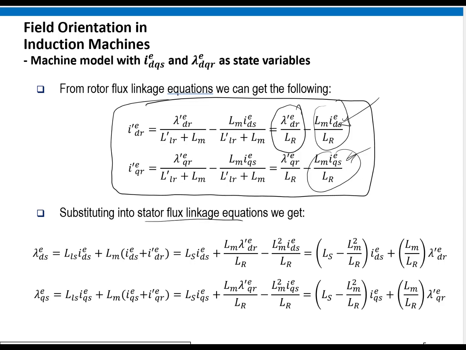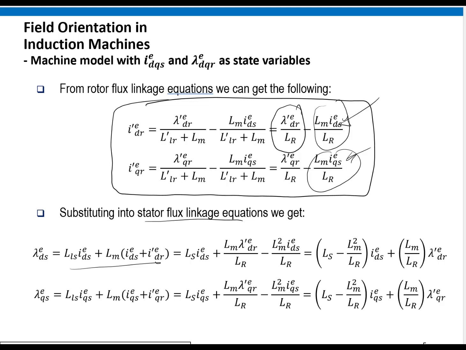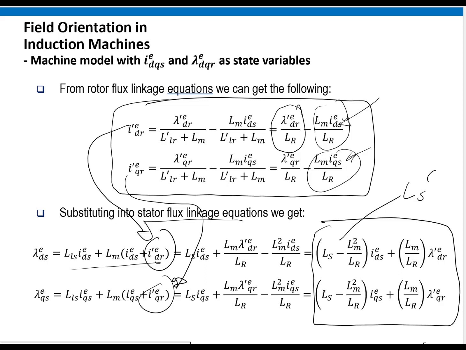Now you got your stator flux leakage terms here, and the idea is to substitute in the rotor current expressions. So you got that rotor in the D, you got this in the Q. Math's probably pretty hairy, but then it's going to ultimately simplify down to these two expressions here. So remember, this was that LS prime expression that we just came up with. LS prime times IDS, and then we had the LM over LR times the d-axis, the LDR. And we have this q-axis current here. Now let's keep going.